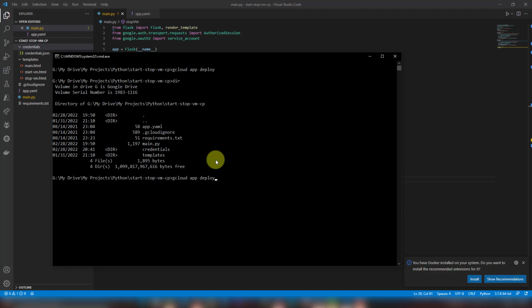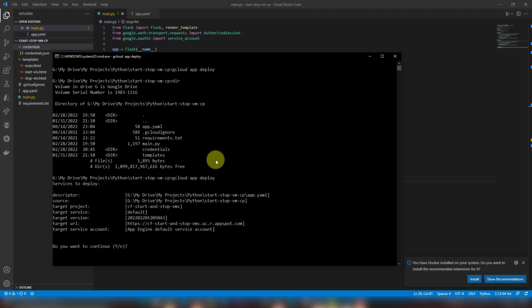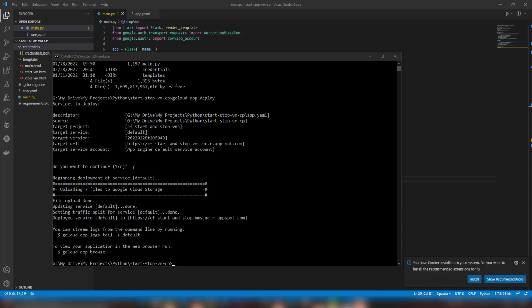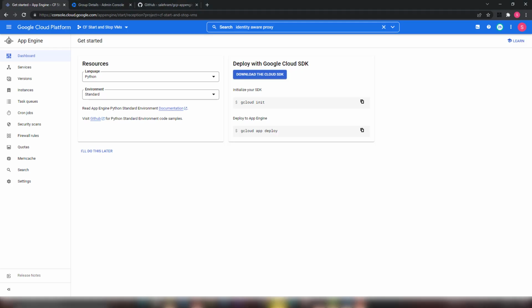You press enter, the deployment will start. It might take some time. However, it's not going to take a lot of time because this is a very simple application that I have here. This is the confirmation asking if I want to deploy this application to this specific project. I will click yes. Again, you can refer to another video that I have about gcloud app deploy for all of these details and information if you want to expand a little bit more on this. That's it. The application has been deployed, and you can check the status also on the Cloud console.